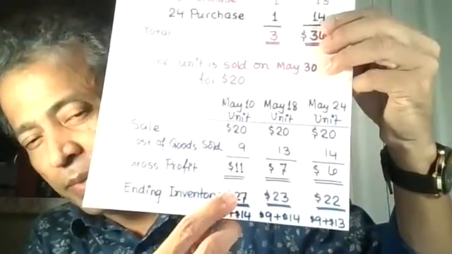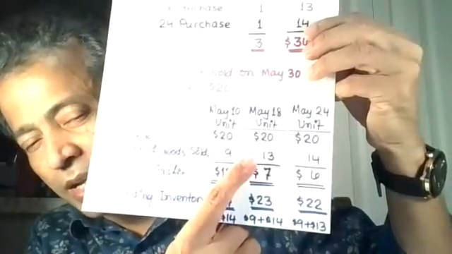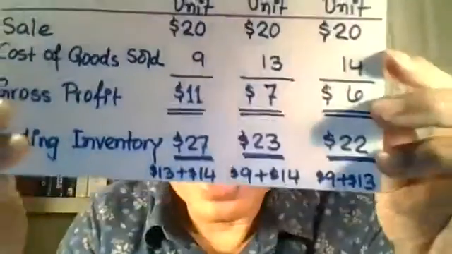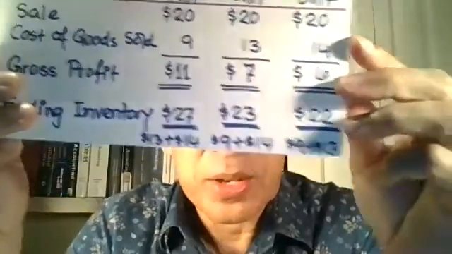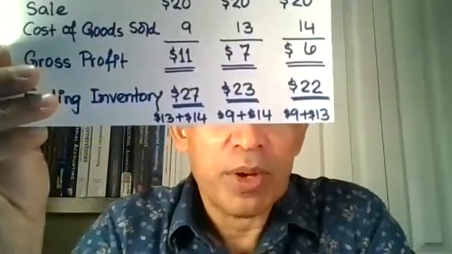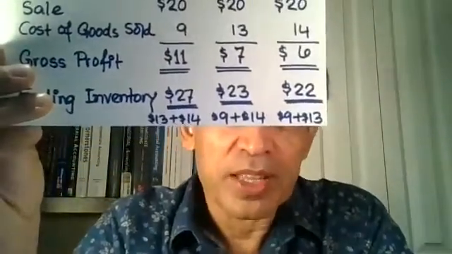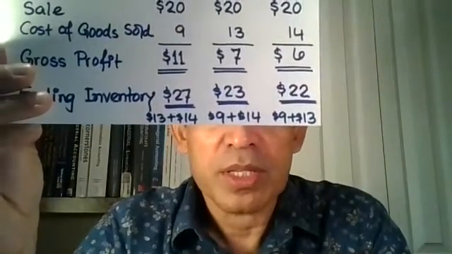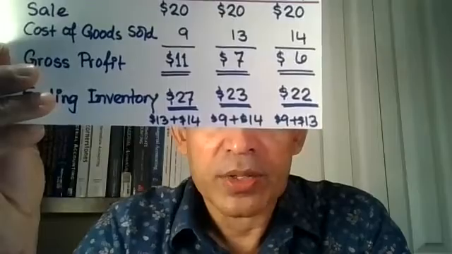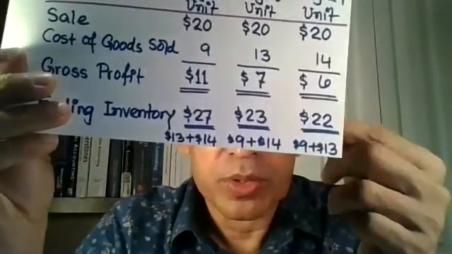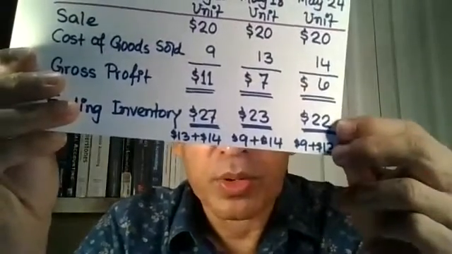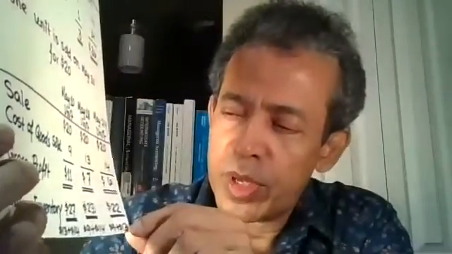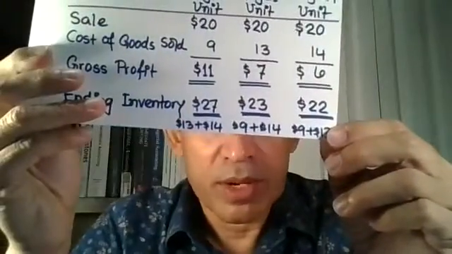There are 2 units there, but the cost of those 2 could be as high as 27. But if you have sold the $13 one, then the ones you still have in stock would be the $9 one and the $14 one. Can you see? 9 and 14. And if you assume to have sold the $14 item, then the 2 you still have in stock would be the ones costing 9 and 13, which add up to 22. So your closing stock valuation could also be very volatile. You can see it could range from $22 to $27.